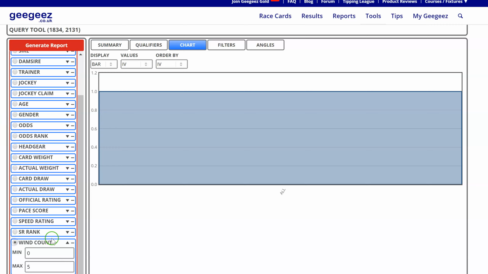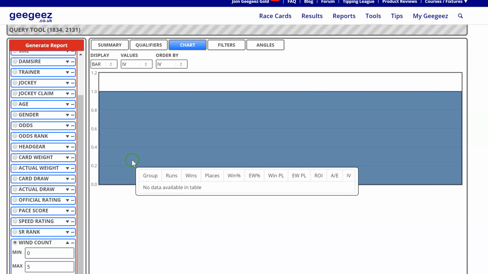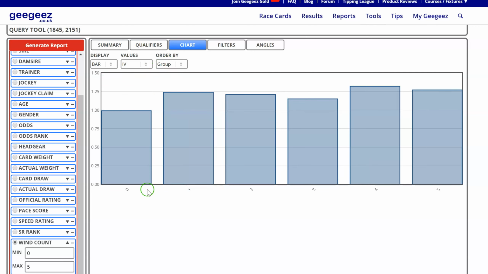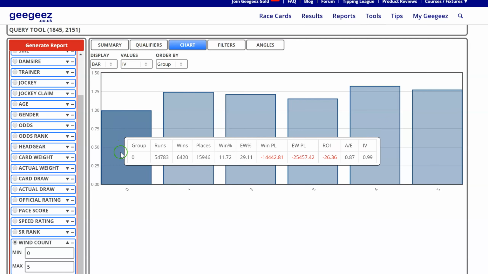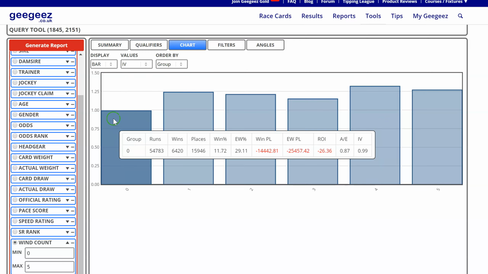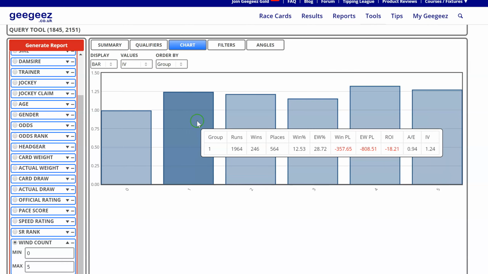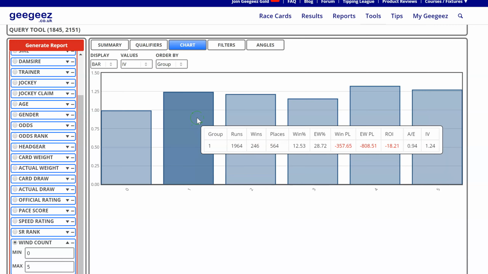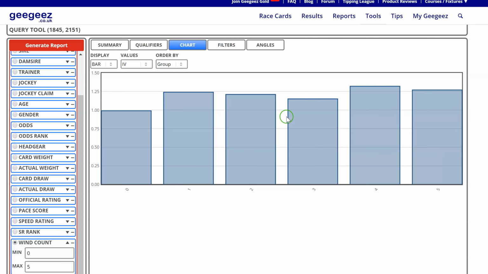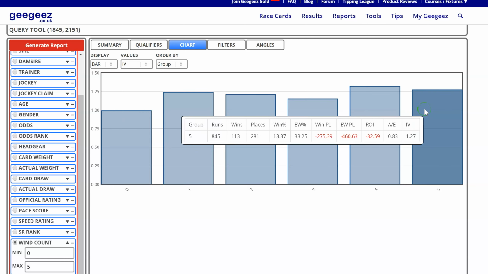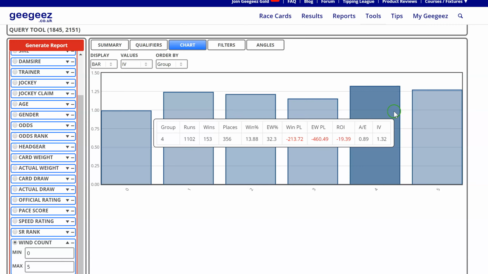Okay, so yes, let's sort by wind count, and we can see, I just got to order this by group. Okay, so there's our 0 group, not had wind surgery, right on 1 just about. First time after a wind op is 1.25, and then it actually drops back down a bit before going up, and these are smaller samples now, but still pretty meaningful. We've still got 850 in that group.